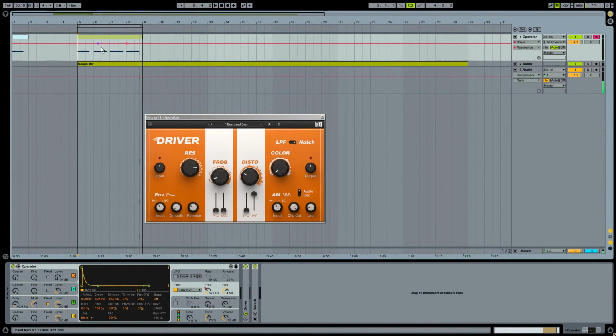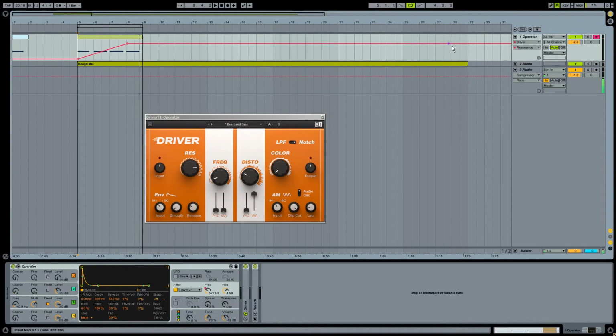So again, we'll draw in some automation. Again, making a big difference to the point where that first one we have almost nothing, right? There's very little audio, which is fine.